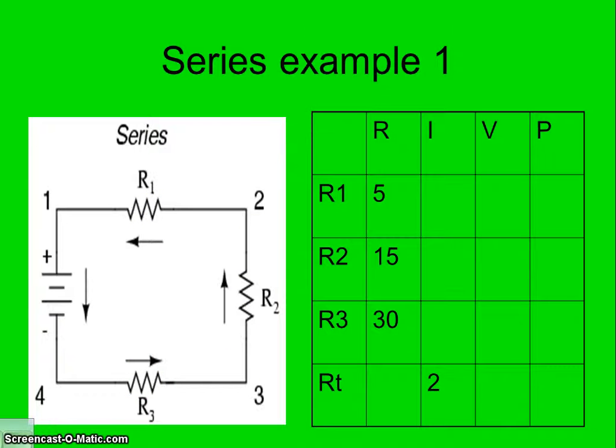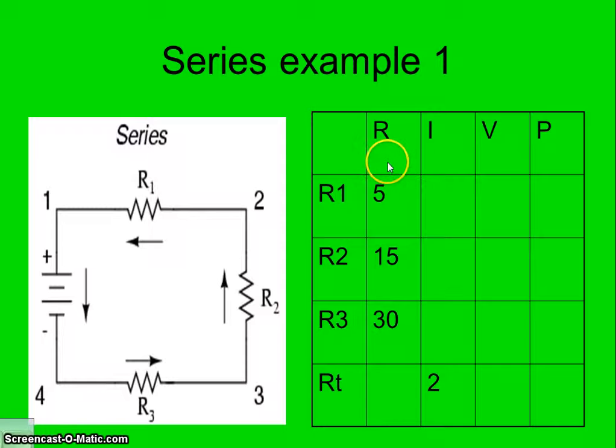Now, this is the table that we use. Typically, technicians like to mark all their information here, and then you'll find that a lot of times engineers like to make the table. I'll be honest, I do a little bit of both, but I fill out both things. But what we're going to concentrate on is really making sure that we can fill in all the boxes, kind of like a puzzle, to answer all that we can for this circuit. R stands for resistance, I is current, V is voltage, and P is power.